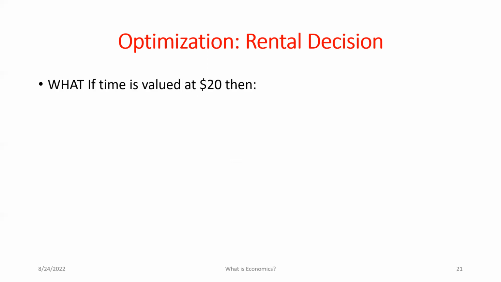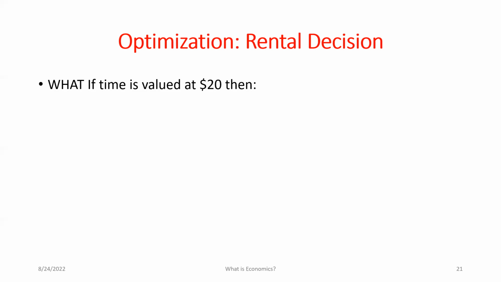I'll think a little bit more here about this. So what if time was valued at $20? So when your time was valued at 10, right? It switched our optimal decision to the apartment that was a little bit more expensive but closer, away from apartment C, the one that was cheapest but the furthest away. I don't have to give as much time traveling. If time becomes even more costly, which apartment do you think becomes even more attractive?